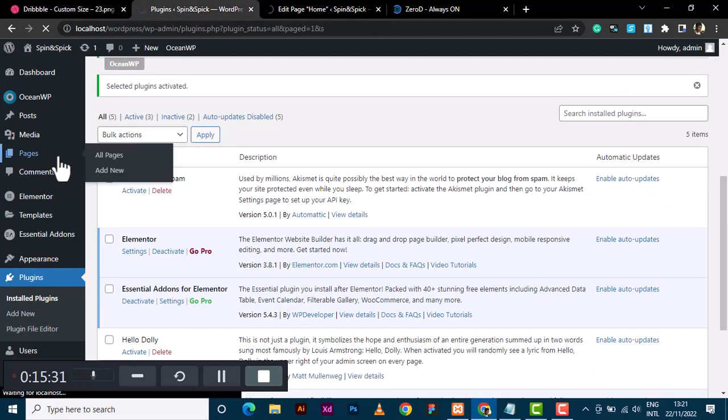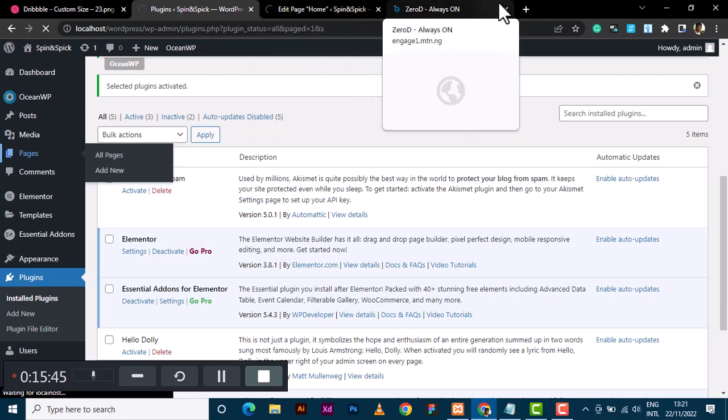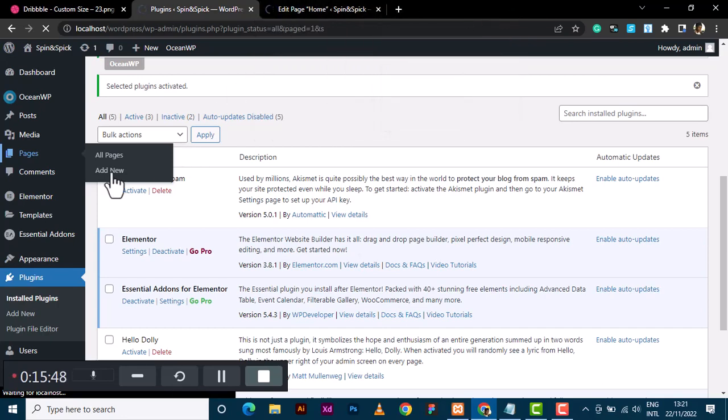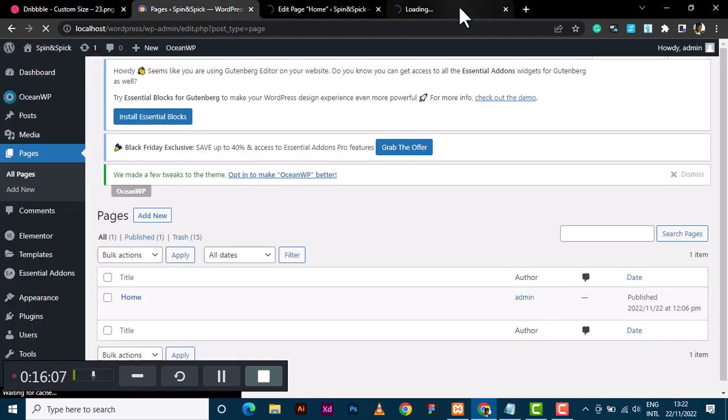Let's open the page first to see what our viewers will be seeing. Let's come to pages. And let's wait a bit for it to finish loading. Now this is our page, right? Now let's come to view and right click and view in new tab so that we'll be seeing what our customers will be seeing. And let's just wait a bit. Now this is the backend and this is the front end. Let's drop back.